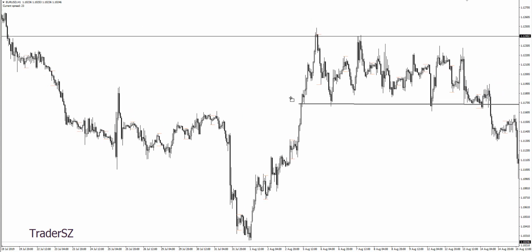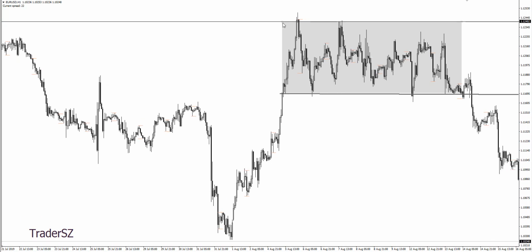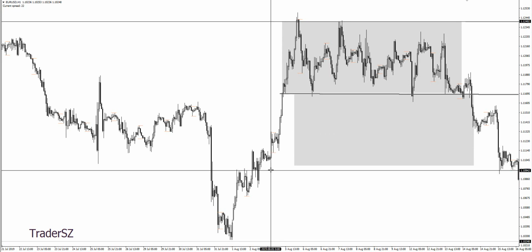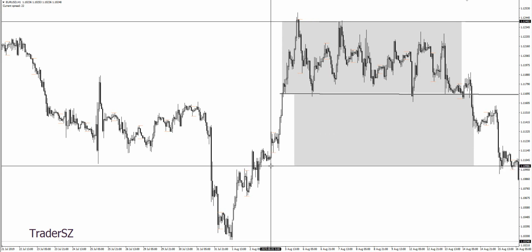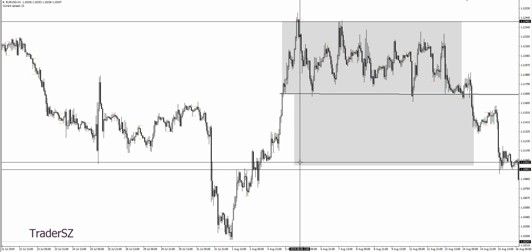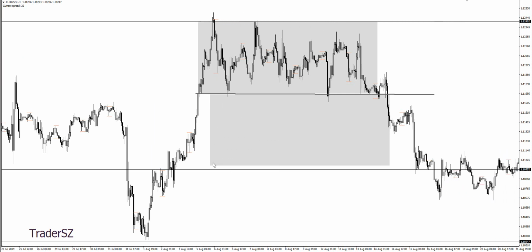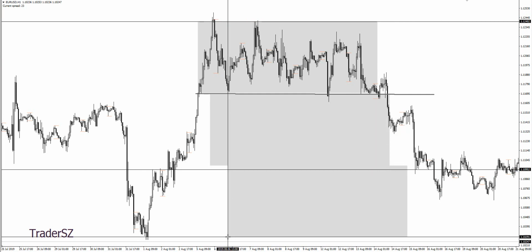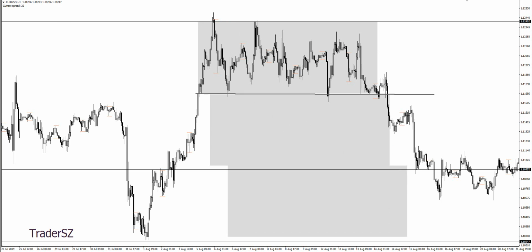So now I do my consolidation, draw out my box, and look for equal measured moves. And if I was to do a 200% extension, you'll see that that's the same thing as this. You'll see me do this a lot of the time. Get that range level out, mark an equal measured move up. Where does it line up? Oh, it just so happens to line up around there, not exactly. Remember the example I gave? Close enough, okay? You're not going to get a pinpoint, but you're going to get close enough, okay? Like that. And if I was to do this again, where does it line up with? Oh, lo and behold, right to the lows.